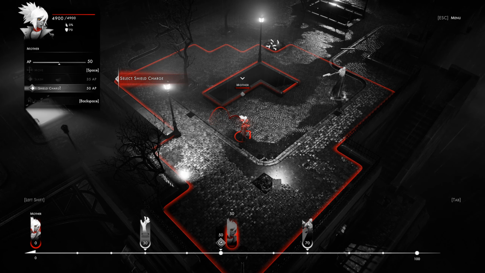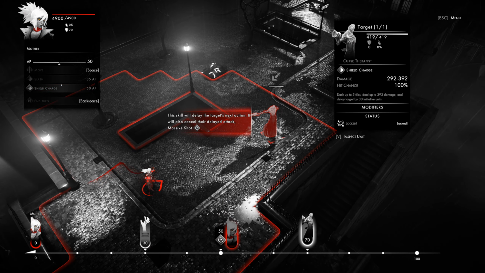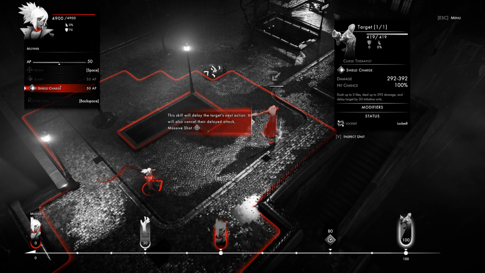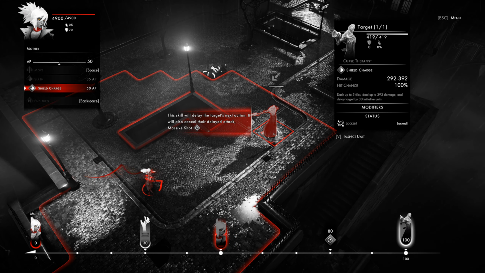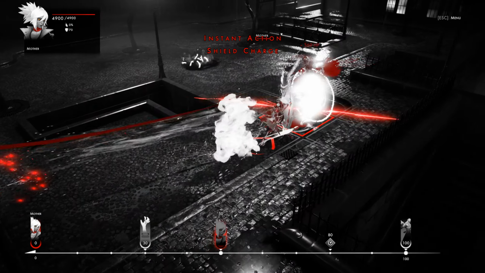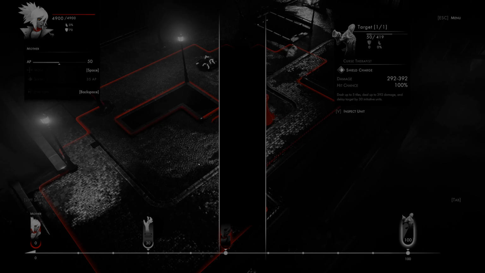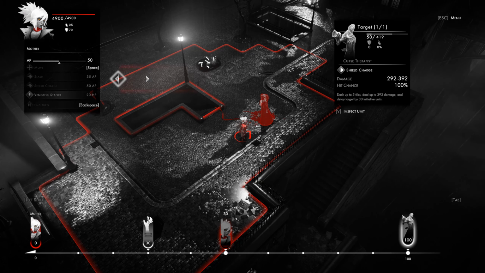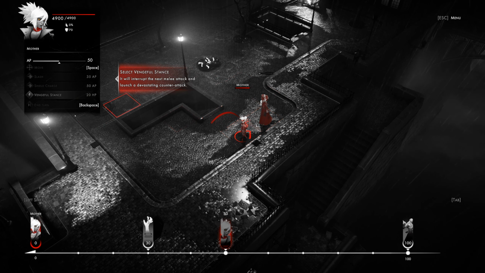We've been given Shield Charge to demonstrate precisely how this works. Now, Shield Charge, it will dash up to 5 tiles, and it will do 392 damage. This guy's got enough health that he should be able to survive it, but we're more interested in knocking his initiative back. Now, we could finish him off now with a slash, but the game wants us to learn about reaction skills.